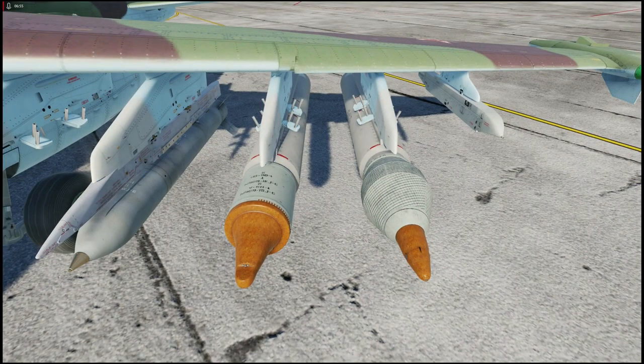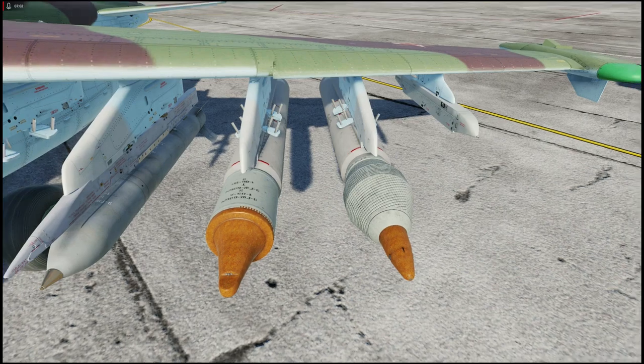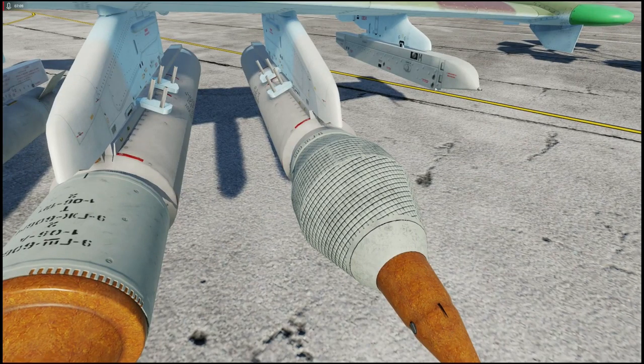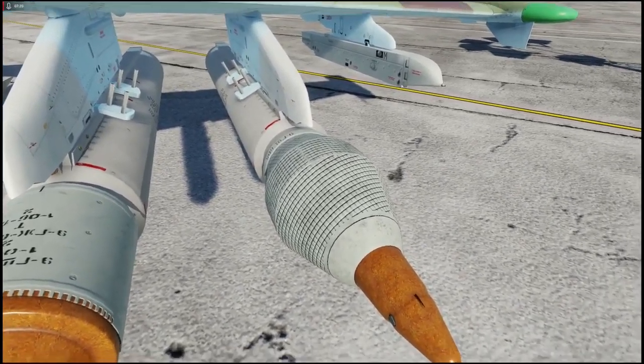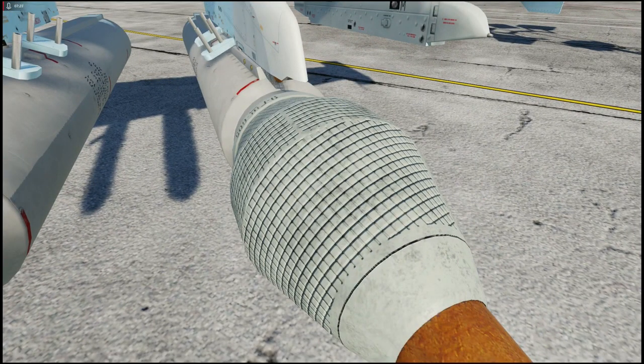Lastly, we have the S-25O, I believe it is. It is a 340mm rocket. The reason why it is so big is because it has this, I call it, in Danish, vipserede, wasp nest, because this bulge looks like an infection with all the grooves on. This is 10,000 fragments, steel pellets, designed to explode and spread out over a vast area. I believe the fragmentation radius is 400 meters. That is almost half a kilometer.